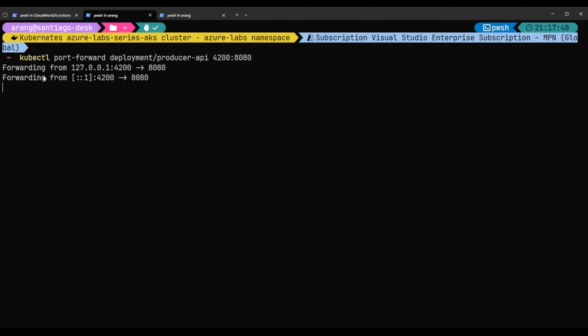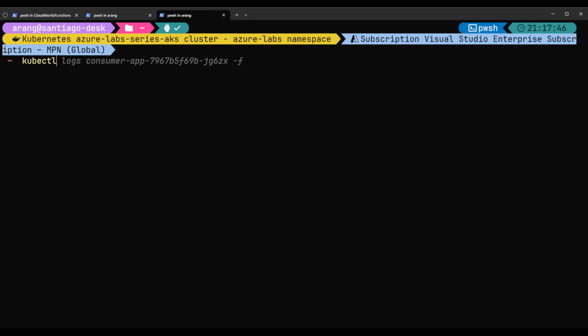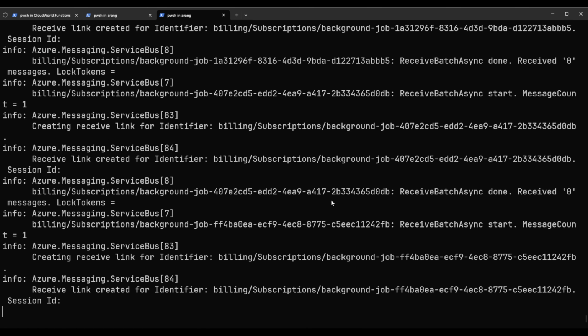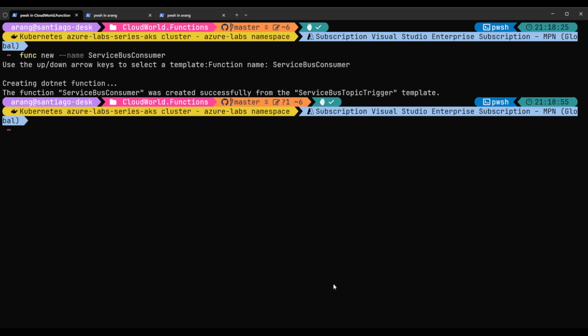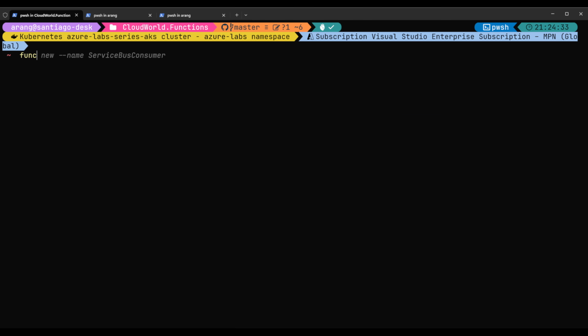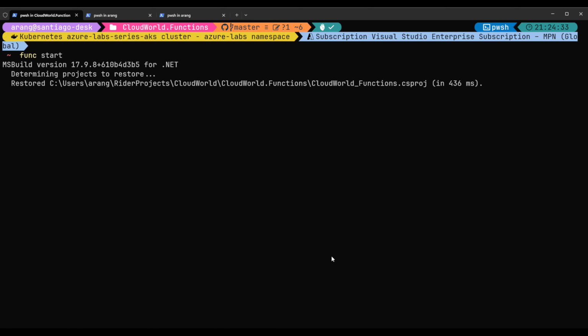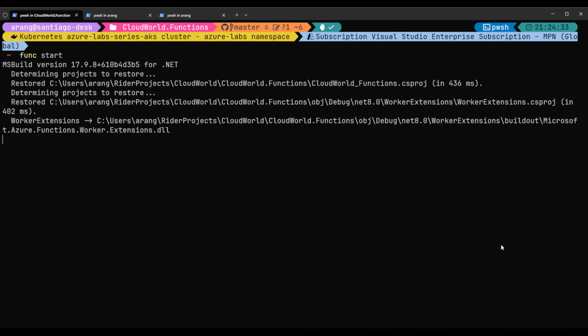Everything looks good. We have our listener set up on port 4200 for the API. And also let's take a look at the logs for the consumer that we have. This is the pod that is executing on the Kubernetes cluster and taking messages. But of course, before doing that, let's execute the Azure function locally as well, so we can also receive those messages here. So once more, let's use the command func start just to execute our function locally. Since we are starting the whole solution in the function app, we will see two triggers.